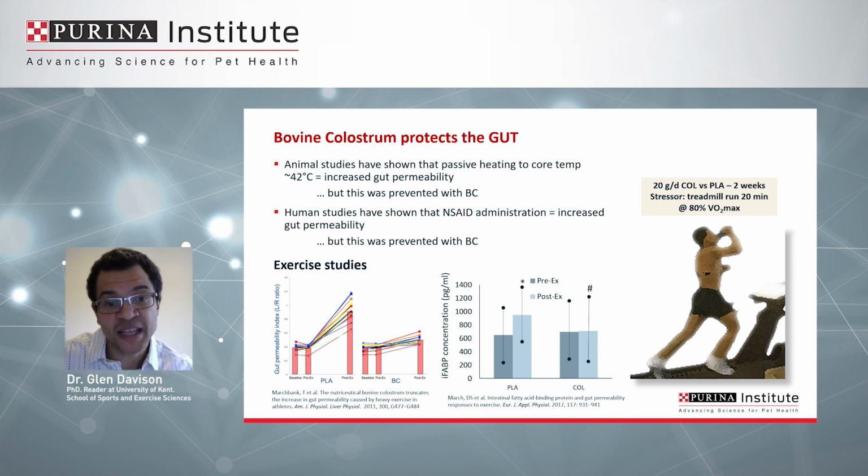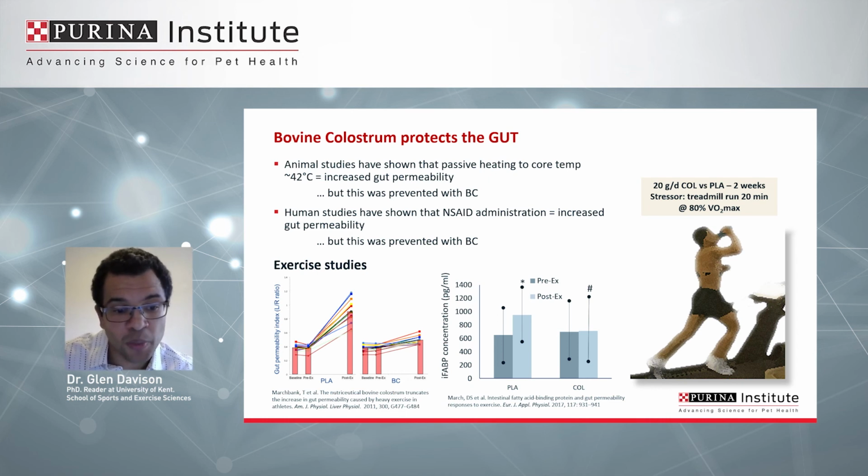If we see damage to the gut, and if we see an increase in permeability of the gut, we start to see that more of the large sugar are able to pass into the circulation and then end up in the urine sample. So if we see an increase in the ratio of the large sugar to the small sugar, this tells us that the gastrointestinal permeability has increased or the gut has become more leaky. And that's what we're showing on this graph here.